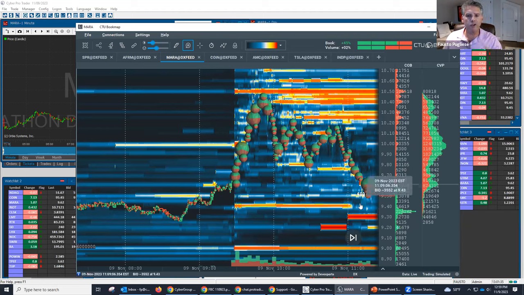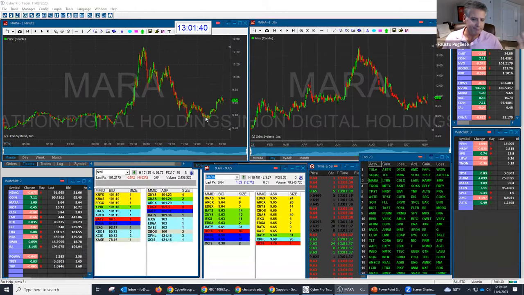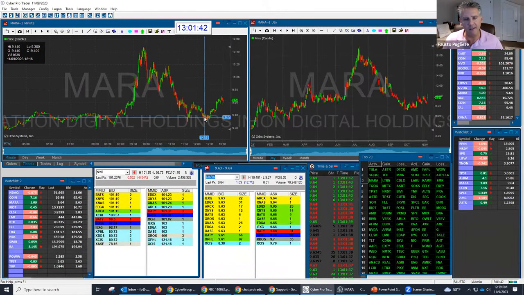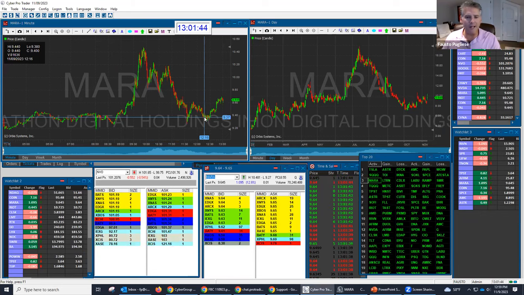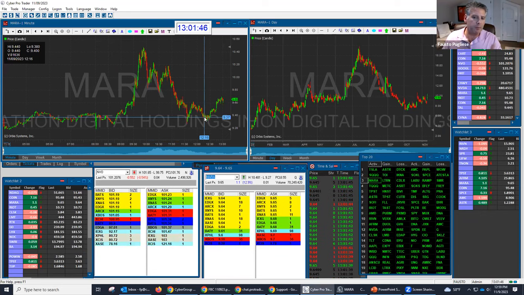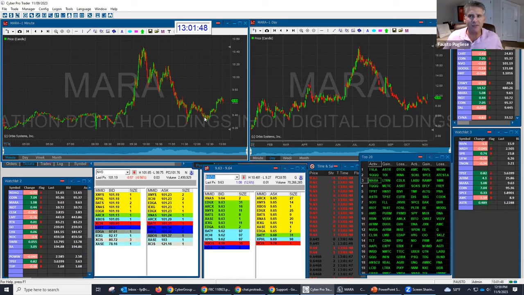How much better and smarter trading decisions are you able to make when you see that in your trading and know, oh, that makes sense why the stock bounced right there. And hell, if I knew it was out there, I would have bought it there and probably made that 30 cents also. That's what trading's all about.